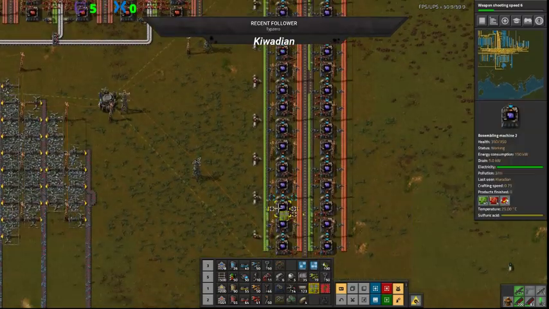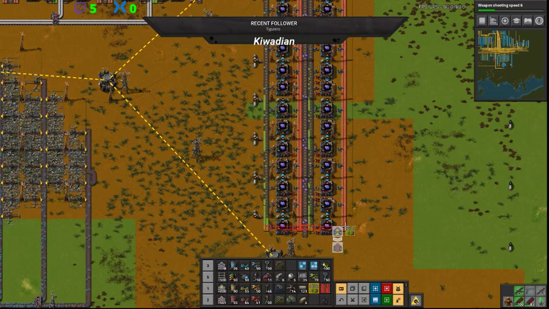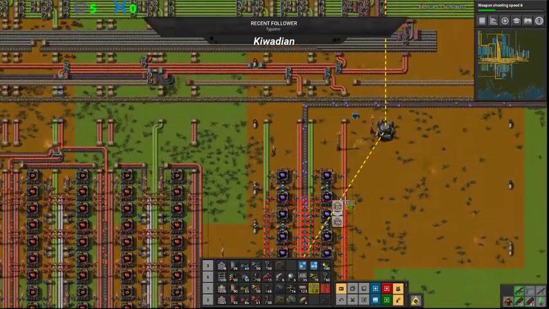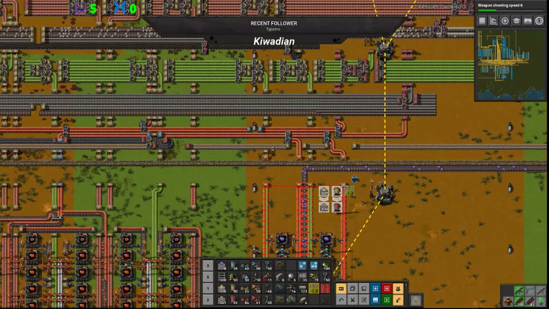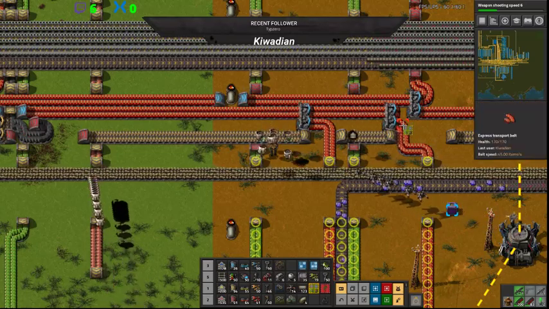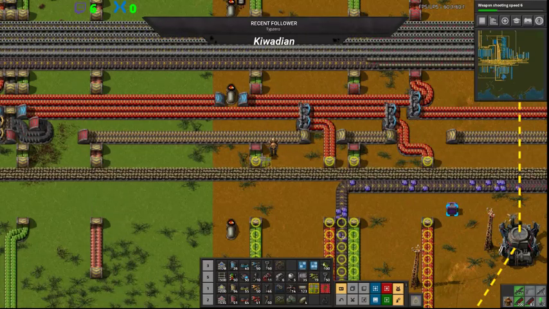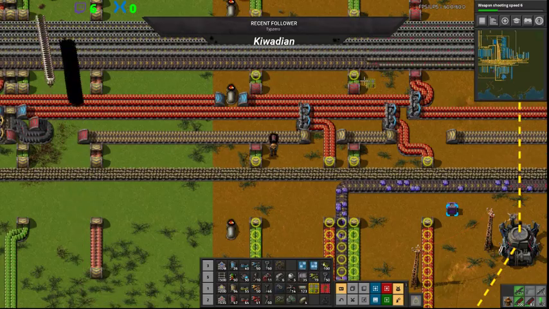Right. Upgrade planner. Only upgrade the belts. Oh yeah, I'll upgrade those as well. Oh, can't upgrade those. They must be really blue. Must be blue. Upgrade both of those.